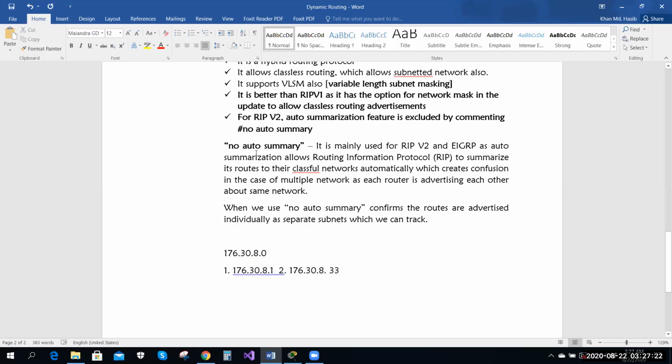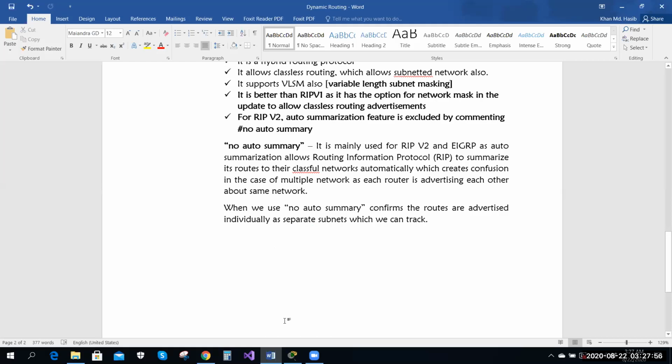If we don't use no auto-summary, it cannot tell us that there are two different networks. It says that they are under the same class. So when we want to differentiate the two networks in parallel, we have to use no auto-summary. It can create a bridge between the two networks under the same class. When we implement it, we can easily find how it works.